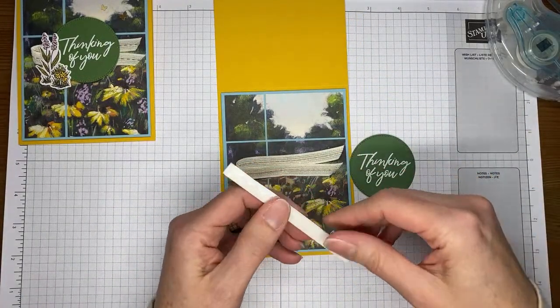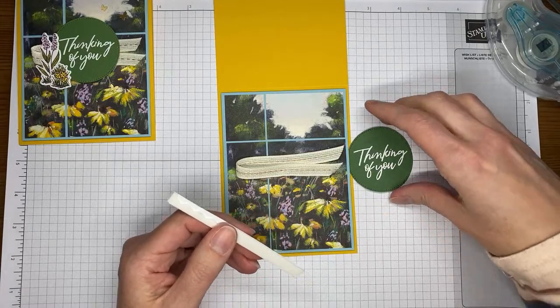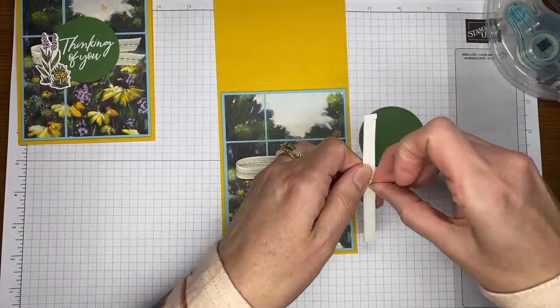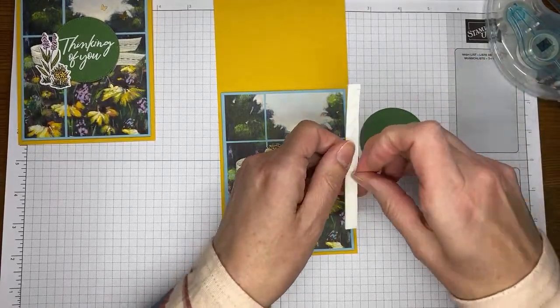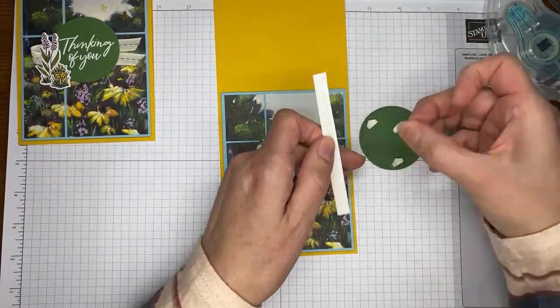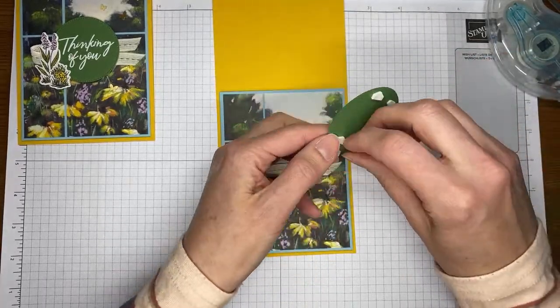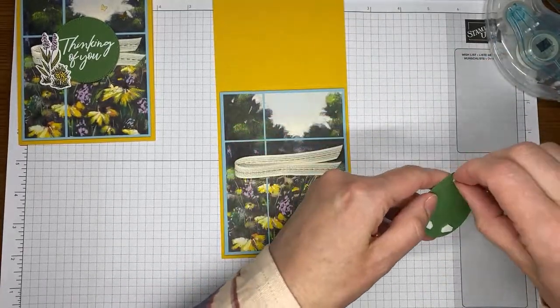So I haven't tried to heat emboss yet. Oh, it's lots of fun. It's really easy, actually. I know the first time that I did it, I was really nervous too. And I'm like, is all I need Versamark and a heat tool and embossing powder? And yep, that's all you really need. So it's a lot of fun, so give it a try.